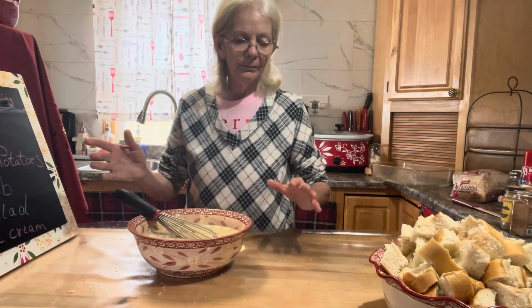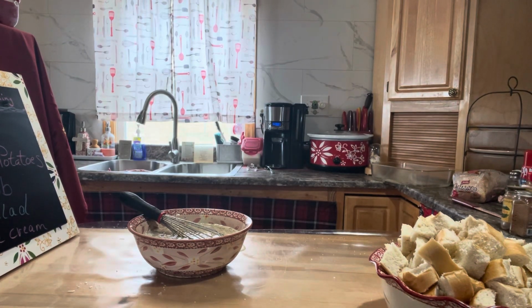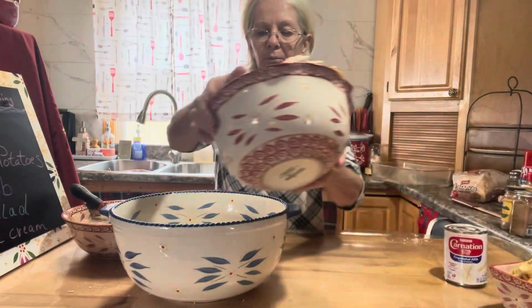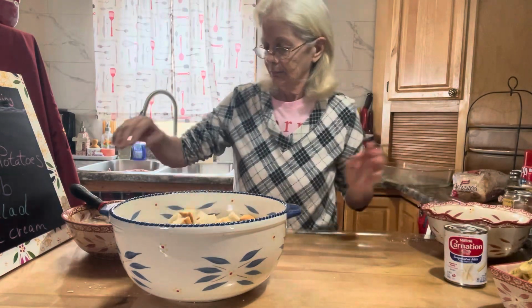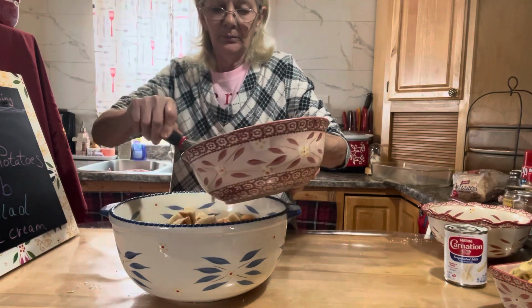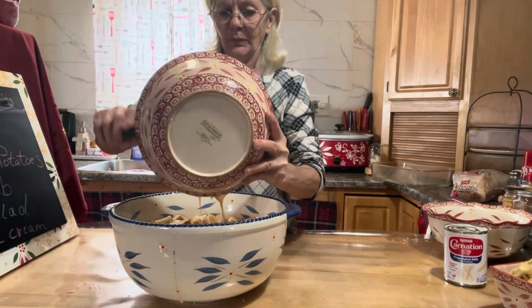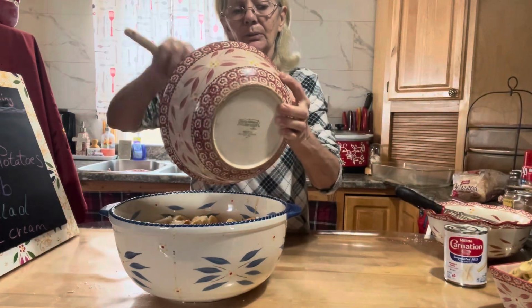Okay, now let me get a bigger bowl to dump everything into. Okay, this should be plenty big enough. Okay, dump your cubed bread into there. Now what we're going to do is dump all this right over it, and scrape it good.